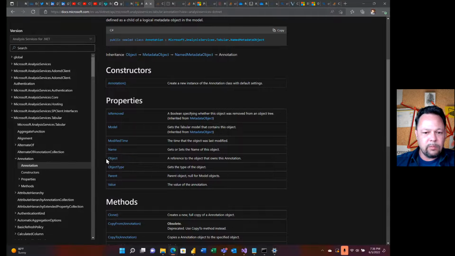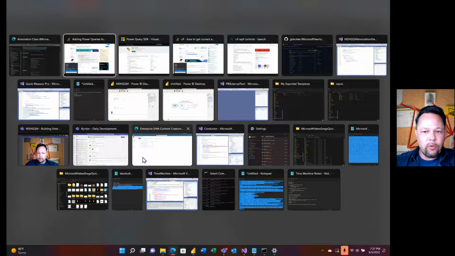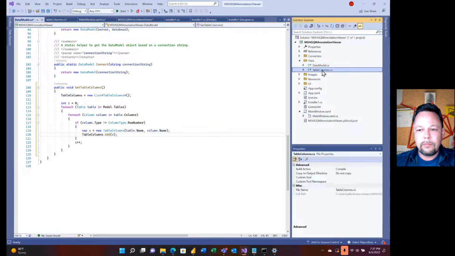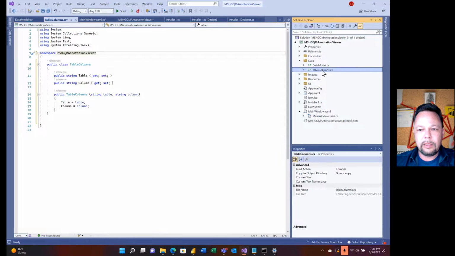So maybe we just go grab them all at the same time while we're looping through these things. It's not going to be the right way of doing it long term. But annotations.